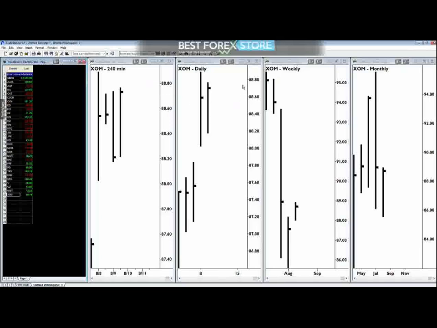So now that we have this in here, how do we change? Wouldn't it be nice if we can go from Apple to Nike to McDonald's, however we want? Well, it's very simple to do. Here on the top of your chart window, there's what's called a symbol window list, and it's not linked.